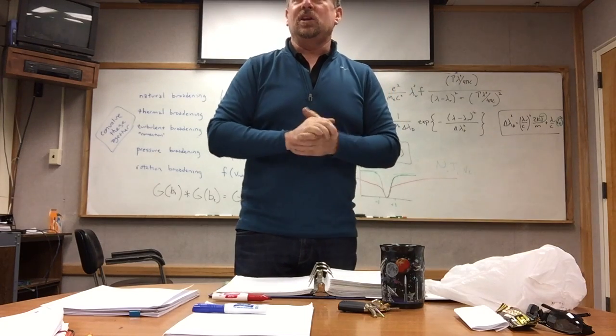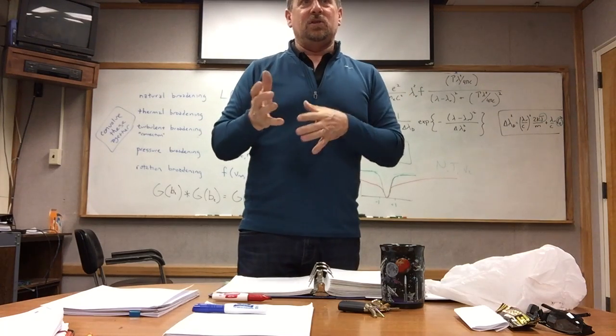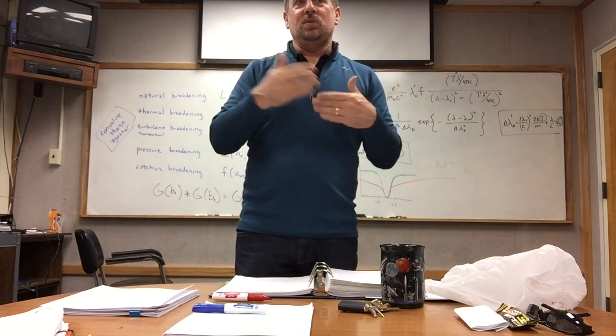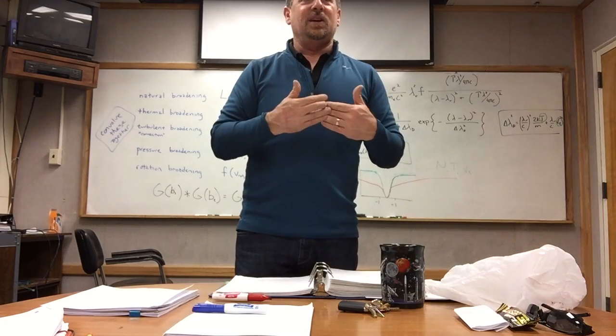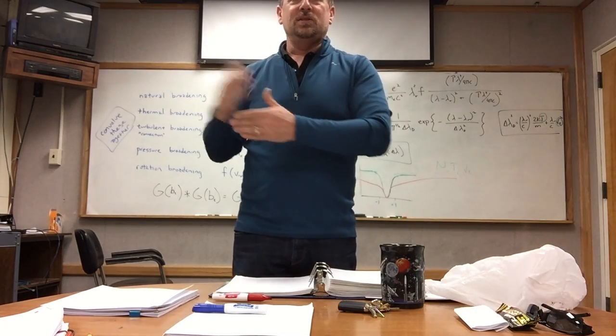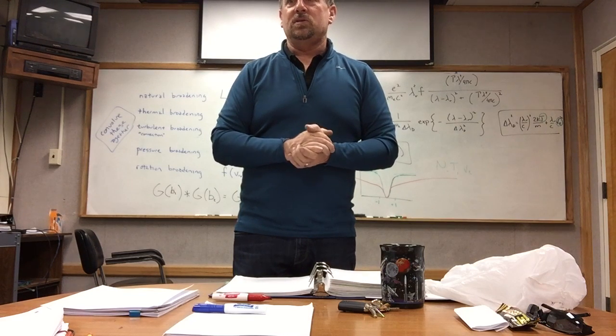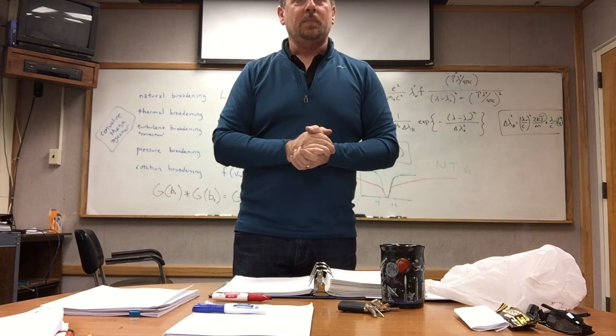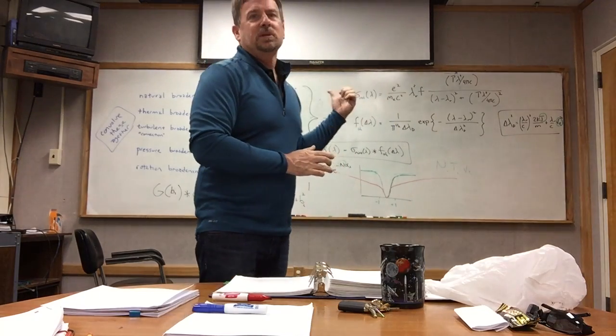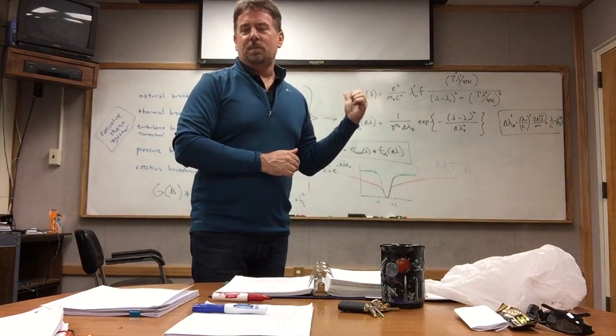I'm not going to be able to get into that in that class. I've shown you how to model the gas, but I haven't shown you that. How do you use the column densities then to constrain the gas? There's just not enough time for that. But that's how you would do it. So just because you modeled one absorption line, don't be so happy. You still don't know squat about the gas.